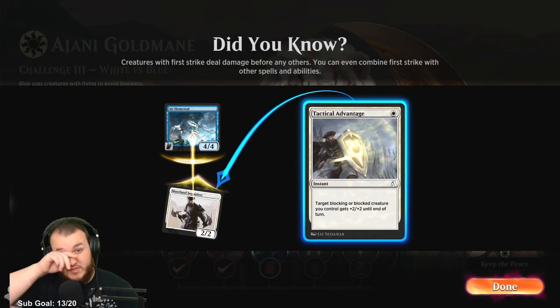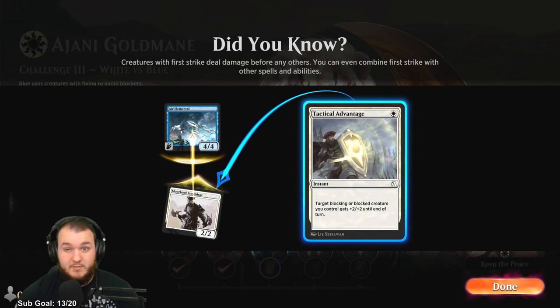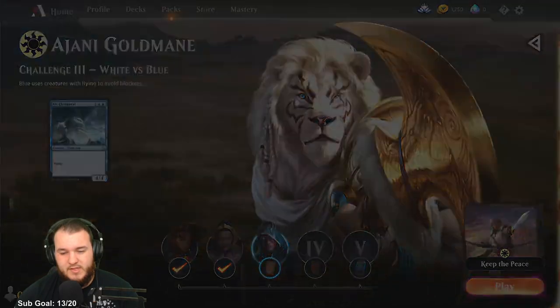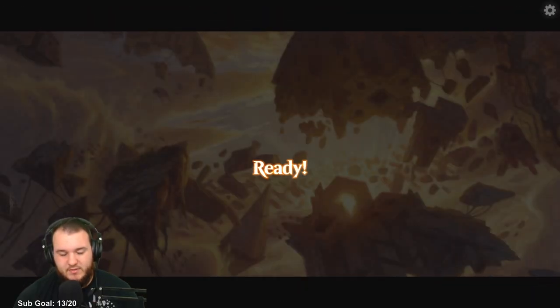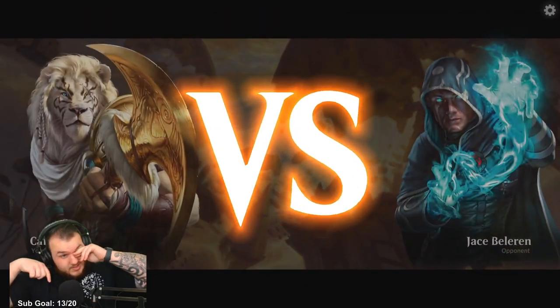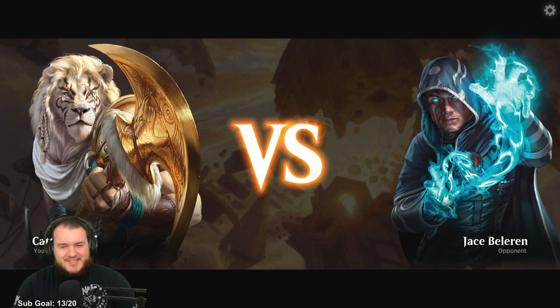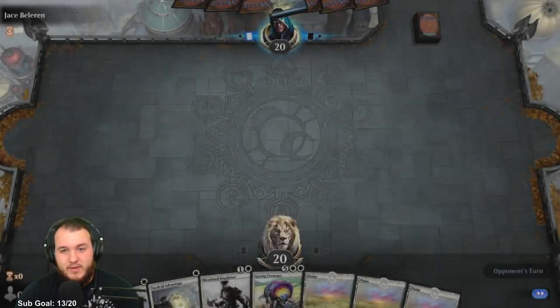Creatures with first strike deal extra damage before any other abilities. You can even combine first strike with other spells and abilities. Deal damage before any others. I'm still kind of confused exactly what that means. I get that they deal damage before others, but what does that mean? They attack first before the other ones attack?